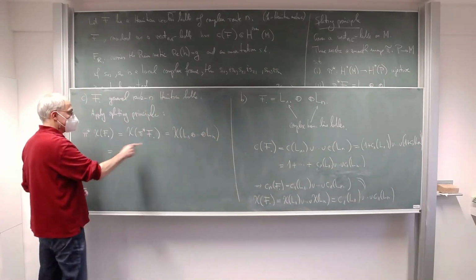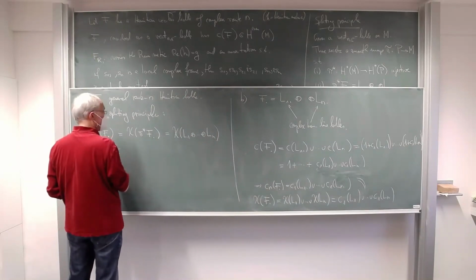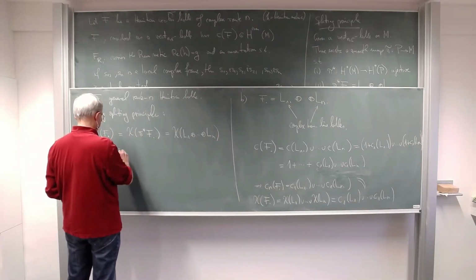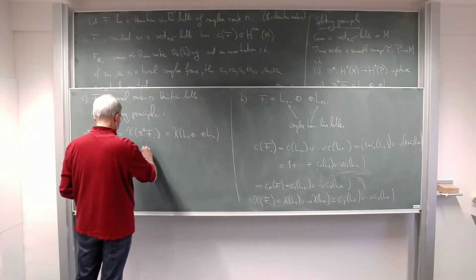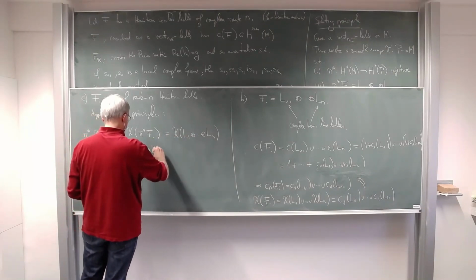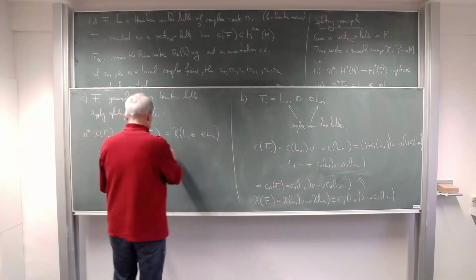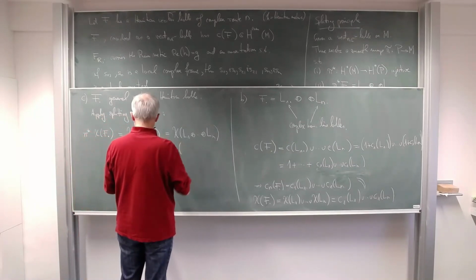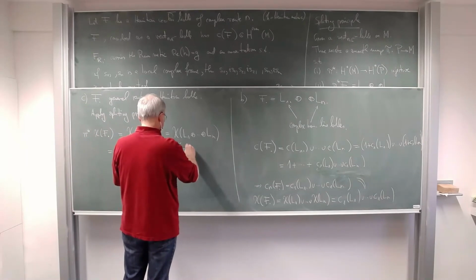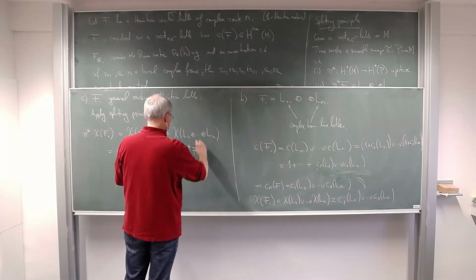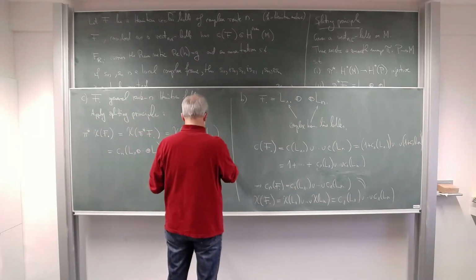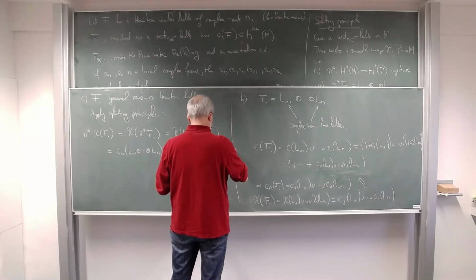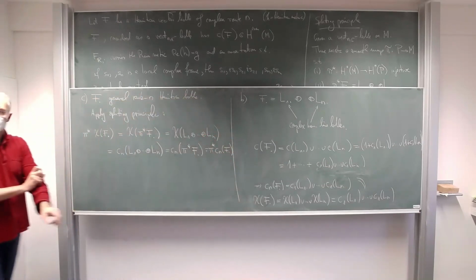And in this case, we have proved that this is the same thing as the nth Chern class of the sum, which is the nth Chern class of the pullback of F. And Chern classes are also natural, so I can pull the pi star back out. And this gives me the nth Chern class of F.